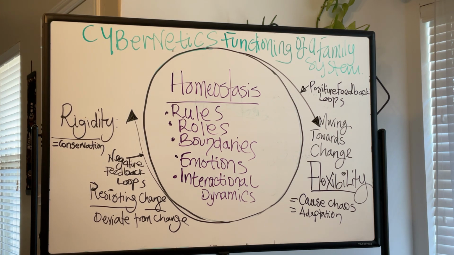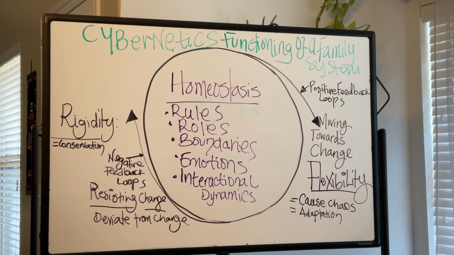So when you're thinking about, if you have a question that asks what the negative feedback loops are for or serve, they serve the purpose of self-correction. And that's what it really means: when a family is rigid and not wanting to change, for example, if you have a family member that is using drugs or alcohol, and any changes that are going to be brought into the family, whether it is communication, conflicts, or just ways for this person or the individual to cope, there will be rigidity. And that's what you're talking about. So the family wants to conserve their old behavior, because any change is going to cause a lot of problems.